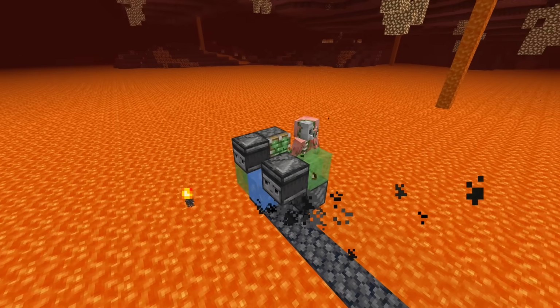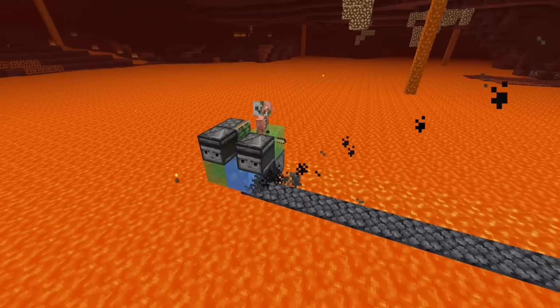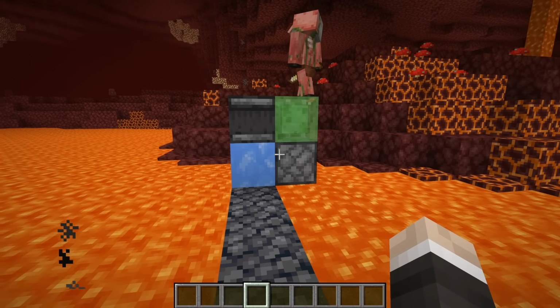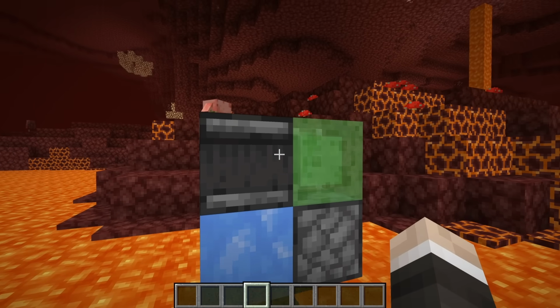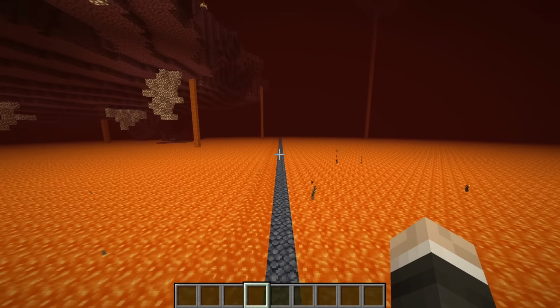This guy's hitched a ride. He's hitched a ride on my machine. He's like, I'm not swimming through the lava if this thing exists. I'm hopping straight on. Anyway, within just a few minutes, this little machine right here has managed to make its way to land. This guy's hopped off as if this is some kind of slime block taxi. That was genuinely hilarious. And we now have a perfectly constructed bridge all the way across this lava lake right here.